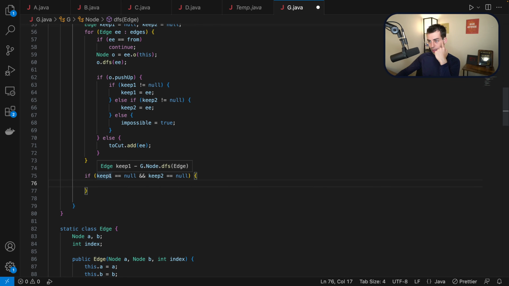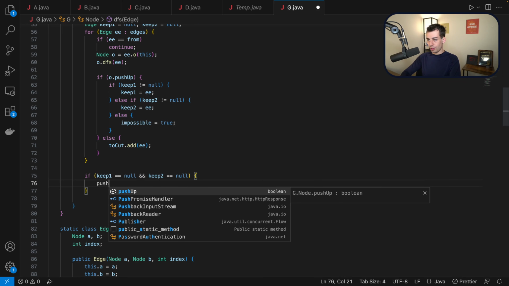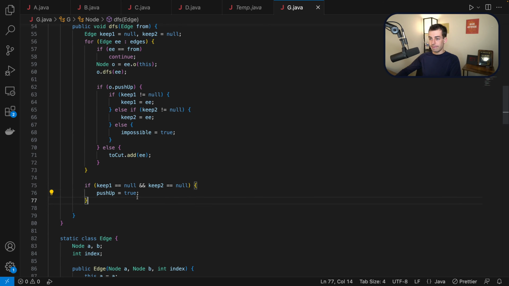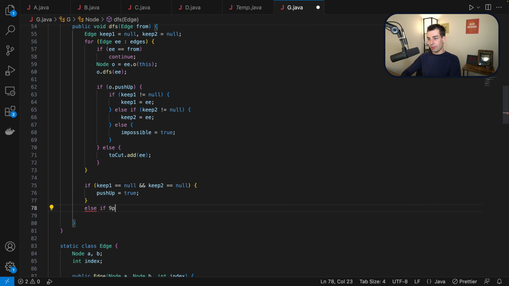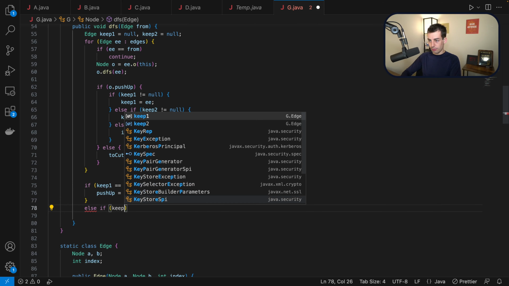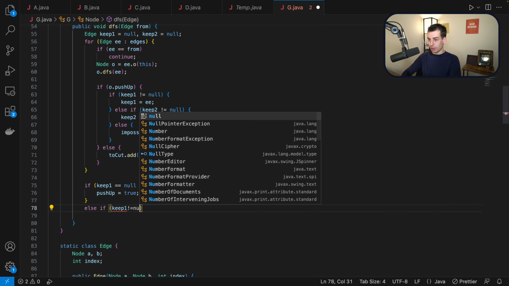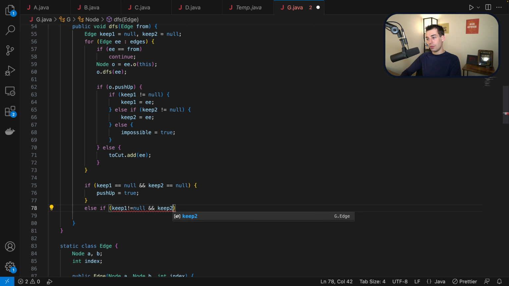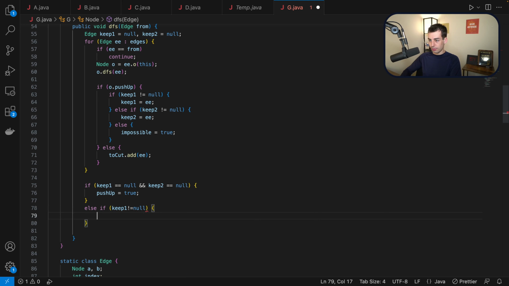So if these are both null, push up equals true. Else, if keep 1 is not equal to null, and keep 2, okay, so otherwise we know keep 1 is not null.